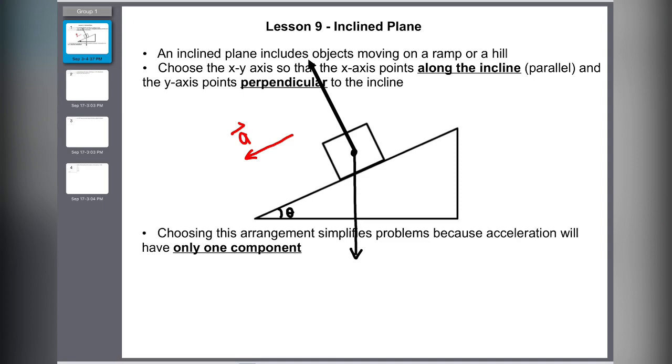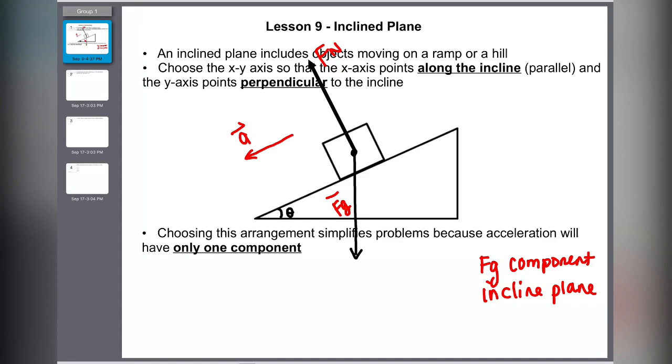And one more thing to keep in mind is that we always keep the x and y direction along how it's sliding. You see how your acceleration is either that way or the other way, but it's always going to be along the slope, right? Like I'm dragging this box along an incline or something like that. So what that means is if my FG is here, you're going to have to break FG. FG is the one that you always have to put in components whenever we're dealing with an inclined plane question. Inclined plane means the object is sliding up and down the slope, right?